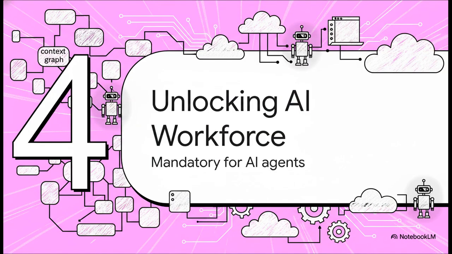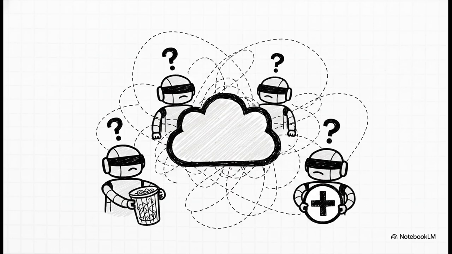Okay, now we get to the heart of it. This isn't just about making human operators more efficient. This is the absolute, non-negotiable key to unlocking the true potential of an AI-driven workforce in your cloud. Just imagine setting loose multiple AI agents without shared context. It would be pure chaos.